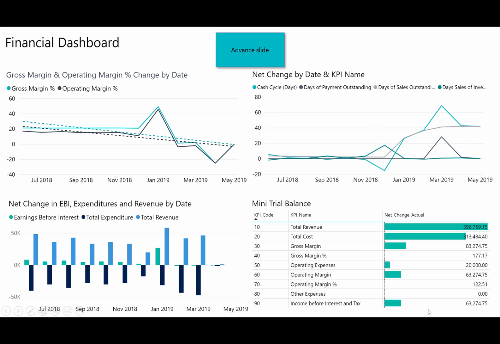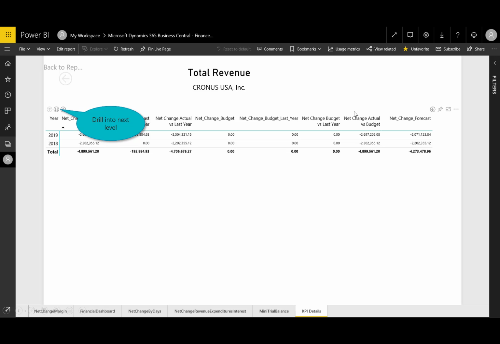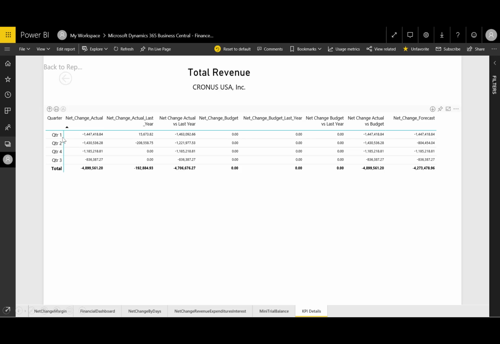Now, as I advance the slide, you can see next, if you do have an internet connection, users can drill in and still navigate into the chart themselves. Again, assuming I'm connected to the internet, I could just drill in and that will authenticate. It opens up Power BI. I'm back online, and then I can drill into the details here. So I've got 2019 and 2018. I can drill in, and on the 2019 data, I can drill into quarter by quarter, expanding the detail to review those results.